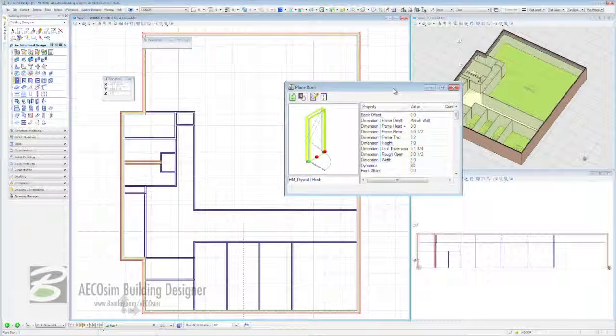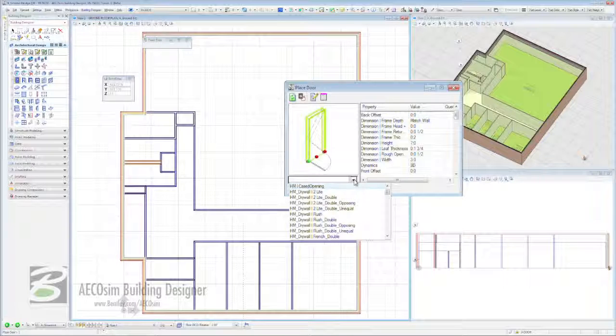The Place Door dialog box opens and it consists of 4 basic parts. Icons along the top, don't worry about those just yet. A preview of our door or opening, the name of the opening below that, and to the right hand side the parameters and values which drive that graphic. You can play with this graphic to some extent by changing its placement point here in how you wish to. Underneath this you can just hover over here, and if you click on that, you have a jump box which gives you the whole list of doors open to you in your project.